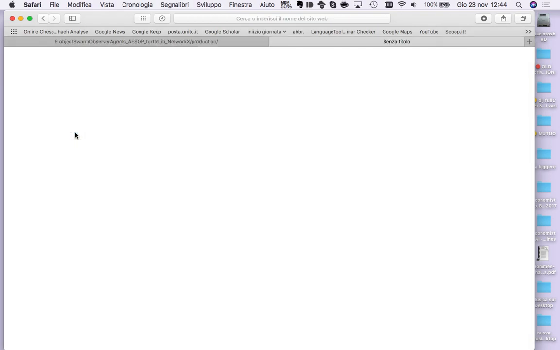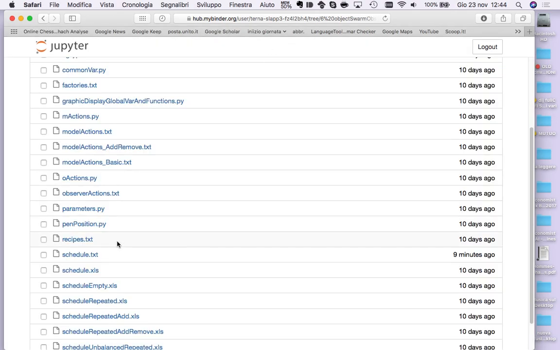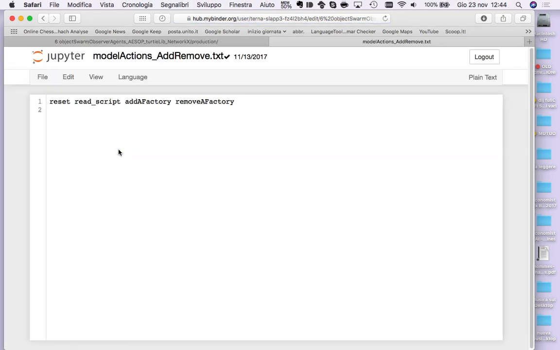This is the simple one. Reset, read script. Read script is the schedule XLS file. Or I can use model action add remove, and I see that I have reset, read script, add a factory, remove a factory.